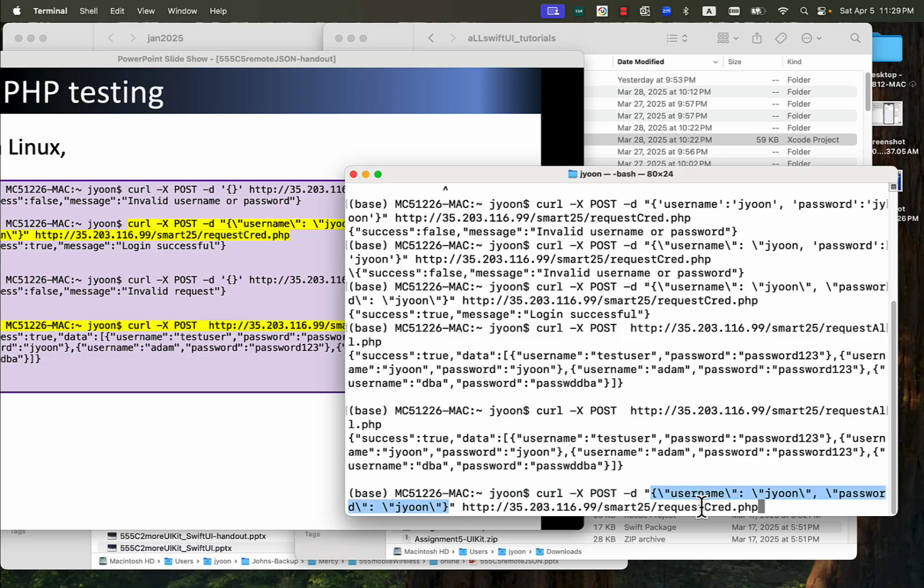I put the username within this quote. Remember, see here, quote and curly brace, open and close curly brace. And then pass the key username, value Jayun, key password, and the value for password is Jayun.